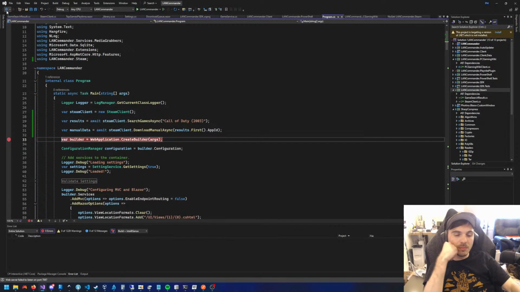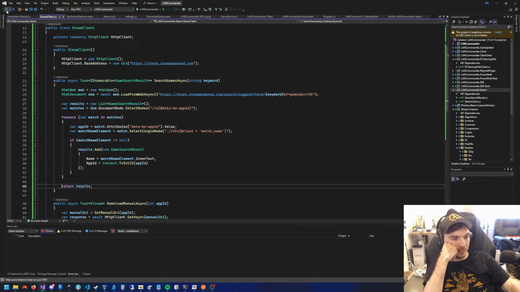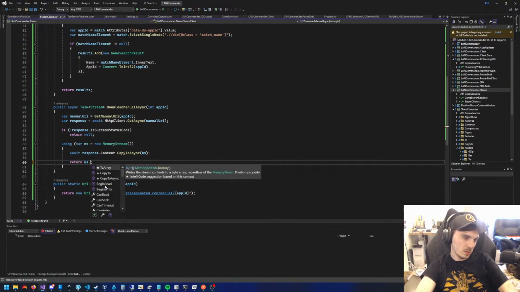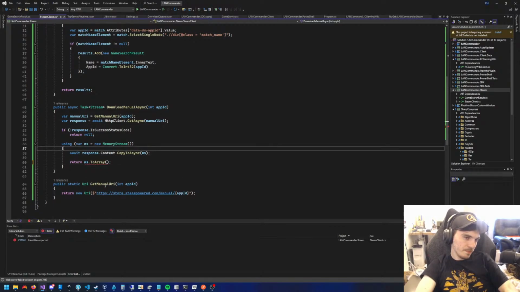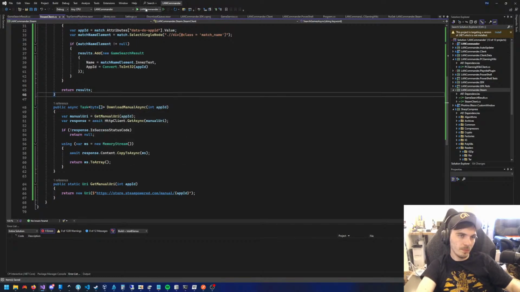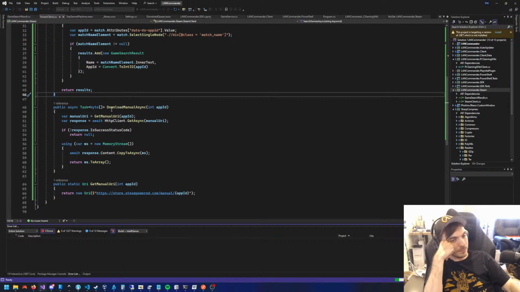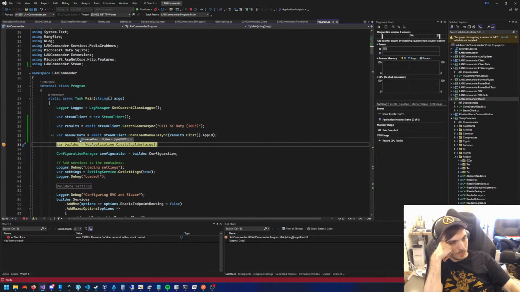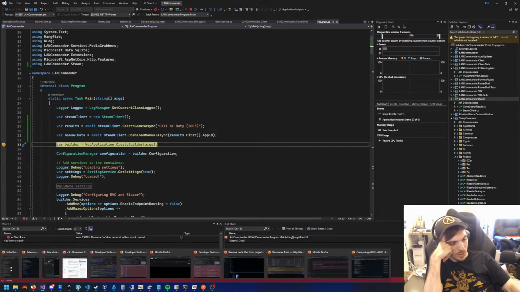What if we just return bytes? I know that loads into RAM, but let's just do that. Let's do ms to array. Let's just make sure that we get the data right. Was that 952 kilobytes?